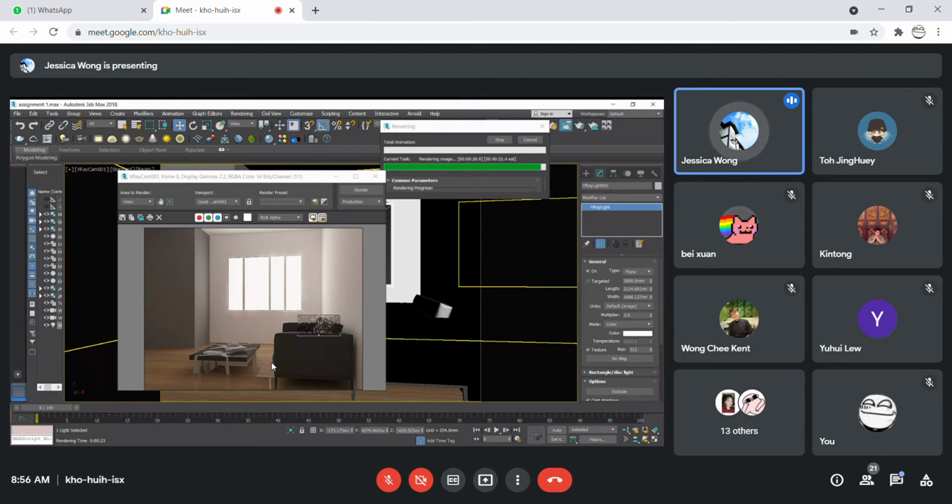And of course, this is because you are using the V-Ray camera. You set the ISO, you set the f number, the aperture. So your camera automatically comes with light.